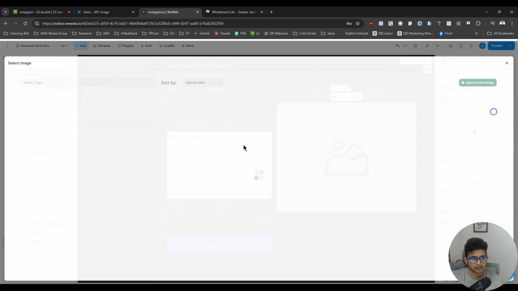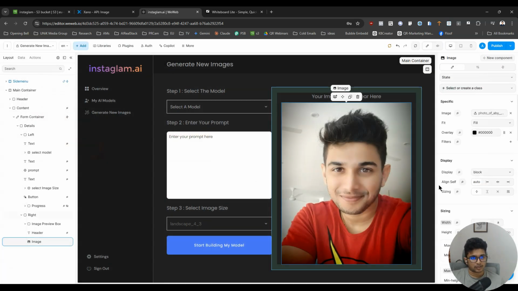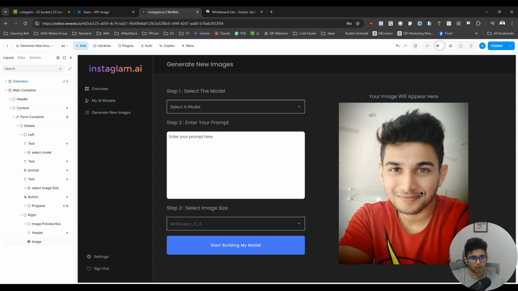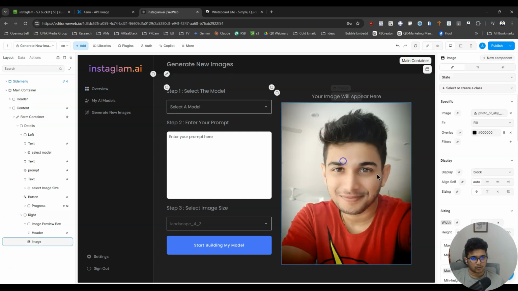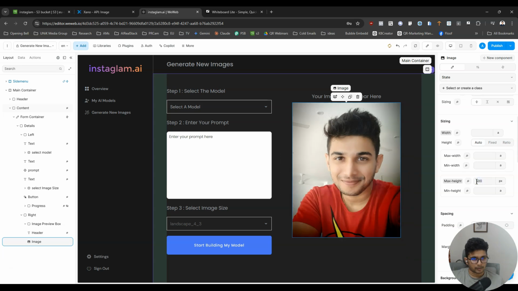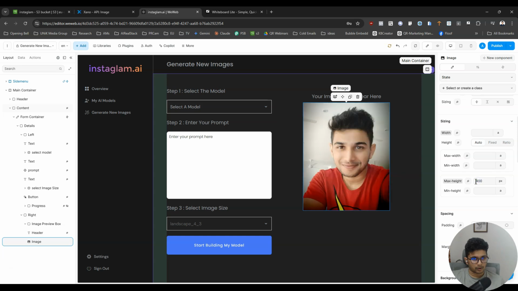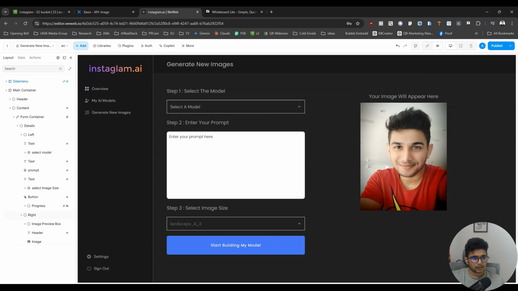The reason for that is, say for example, if I select this image, it will not blow up the screen. And I now think 600 is too much. Max height should be 500 or 400. Yeah, that will do.